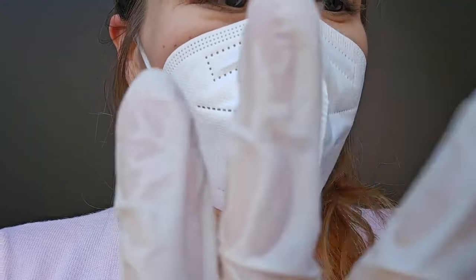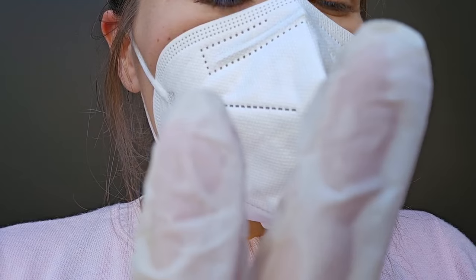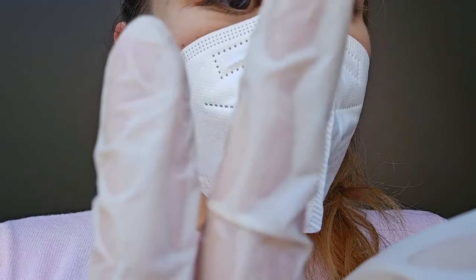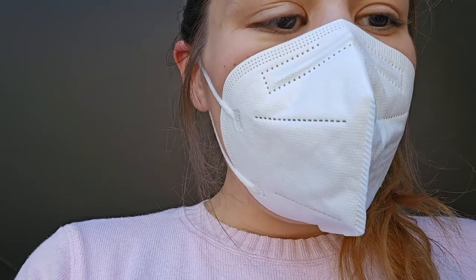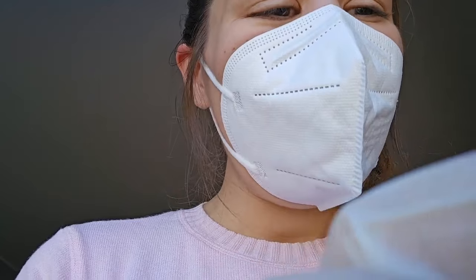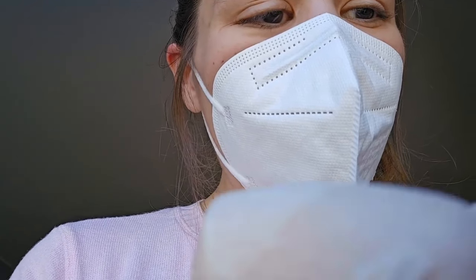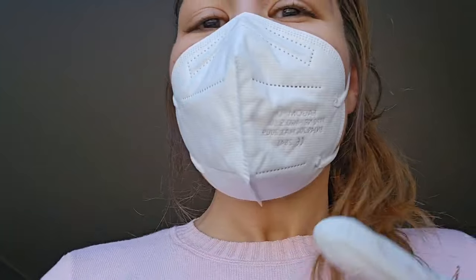Good. Then we'll just go very gently. If it's too bad, let me know. There we go — we found it. Now we'll just squeeze, squeeze, squeeze, squeeze. It's coming out. There we go. Good. Let me just poke the other side. And squeeze, squeeze, squeeze. Wonderful. Wonderful — that was a nasty little one. How are you feeling? Still okay?